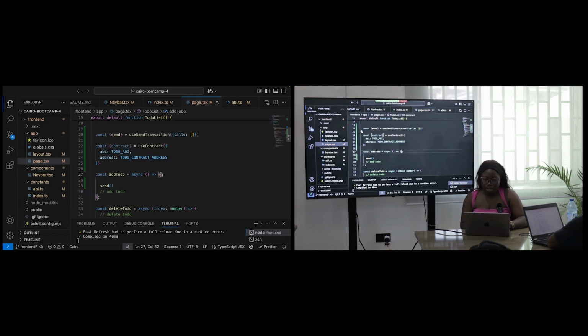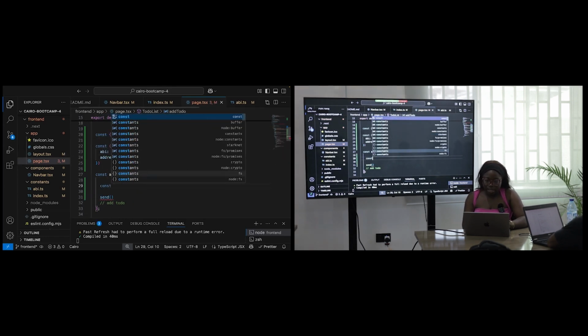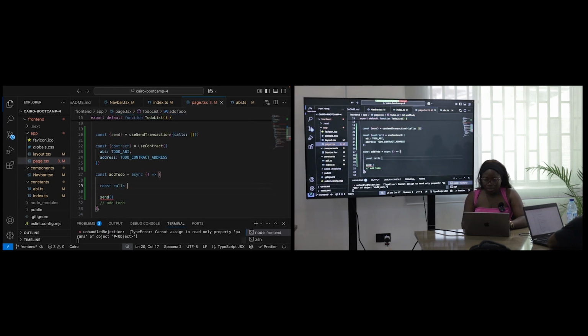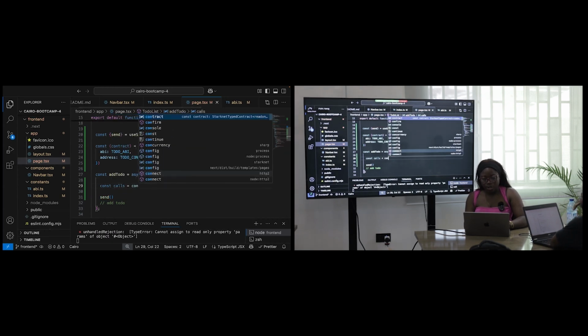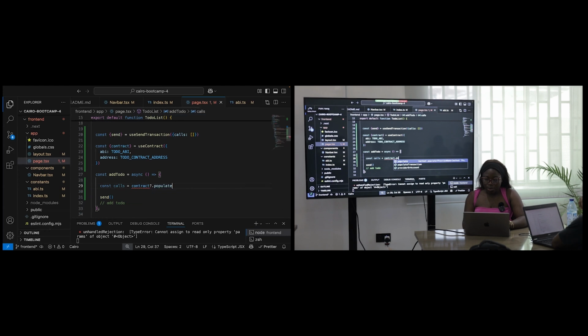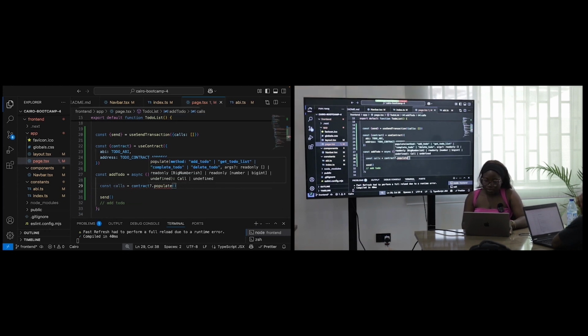And here, we can now say calls should be equal to contract dot populate. Populate takes in two arguments. The first is the entry point. What is the entry point? The function name, right? And then the second is the call data.